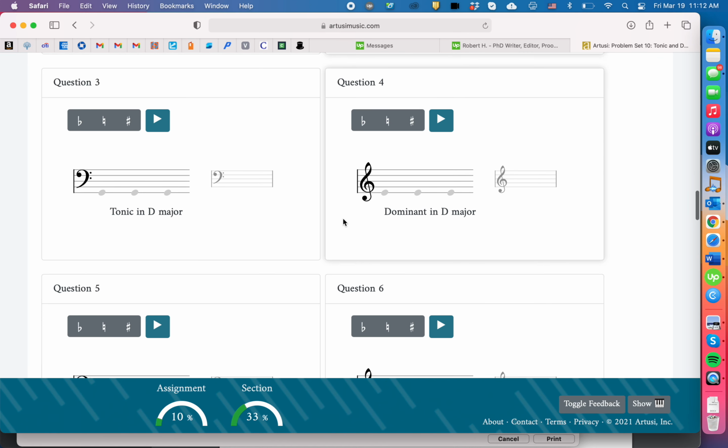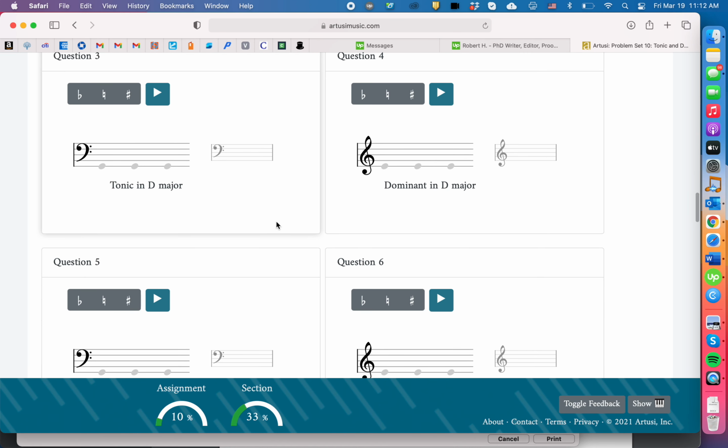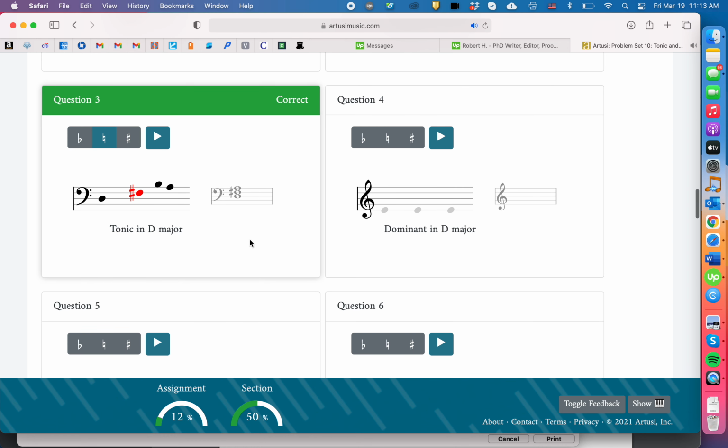Okay. In the previous video, I had figured out the D major scale, and we realized that that scale was D, E, F sharp, G, A, B, C sharp, D. That means that tonic in D major would be D, F sharp, and A. And that's correct.